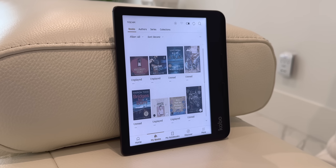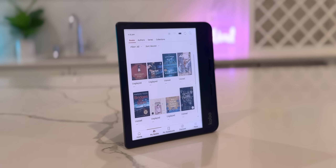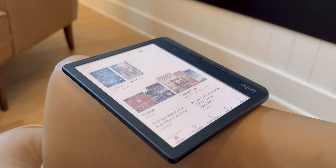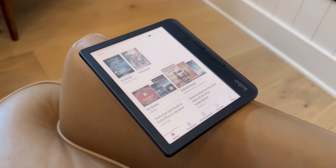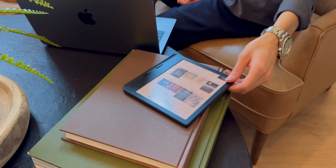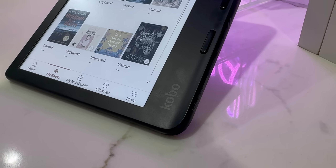The entire device is encased in plastic, which is now made from 80% recycled materials, including ocean-bound plastics. What I find quite impressive is that Kobo has managed to keep the weight down despite using a larger battery in the Libra Color. It weighs just a hair under 200 grams without a case, which is surprisingly lighter than the Libra 2 at 215 grams. The Libra Color looks pretty much identical to the Libra 2, yet it's lighter, and that is quite noticeable the moment you pick it up. For those who don't like flush displays, you'll really appreciate the sunken-in display, which I personally like because it removes a little more glare and unwanted fingerprints.